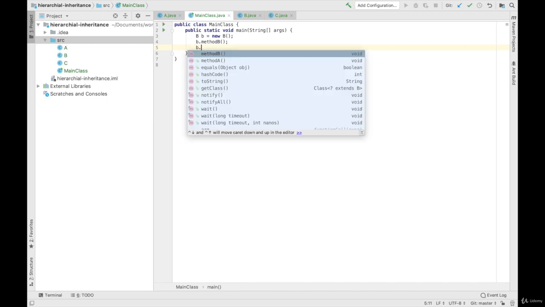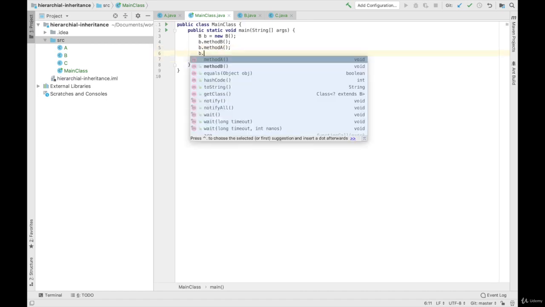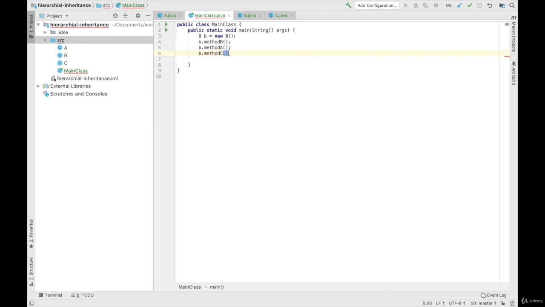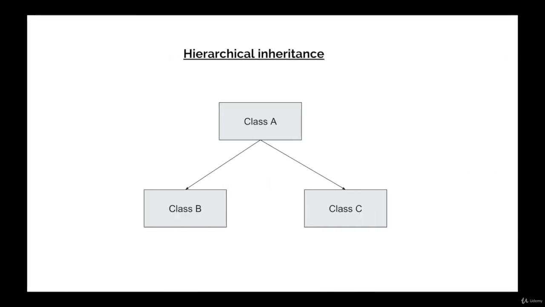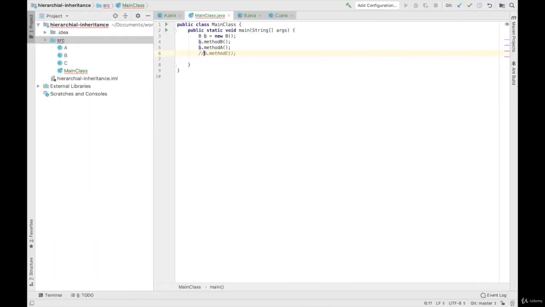You can also call b.methodA because method A belongs to class A. So A class has one method, B class has two methods, method A and method B. C class also has two methods, method A and method C. But a point to be noted here is you can't call method C using the B object, because it belongs to C class, which you can't access from class B. So I'll comment this line.